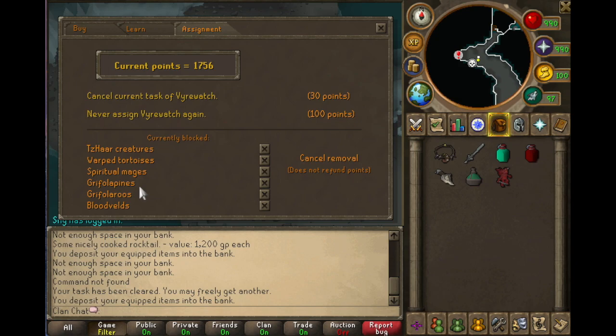Tazar creatures and spiritual mages are too high level combat, which implies higher level defense and higher hit point levels, meaning it takes longer to kill, and the XP you get per kill is not as effective compared to the other tasks that I can get, okay?